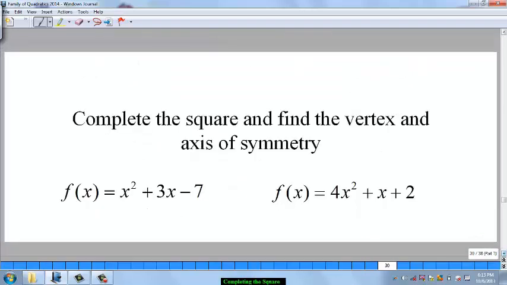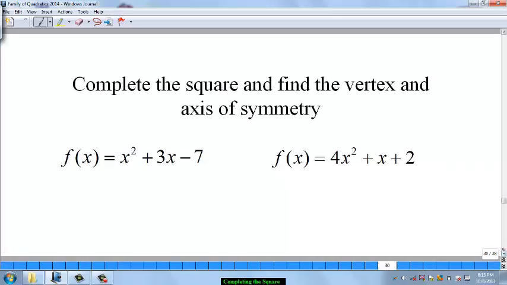Okay? So let's start with these right here, and some of these are going to be harder than others, and you're going to have fractions, but don't let it bug you, because you have a graphing calculator. You can always do this. So we're going to take this one here.